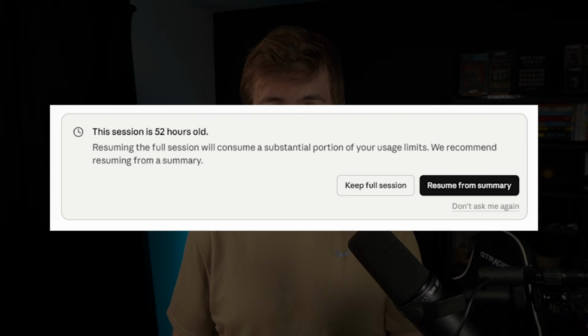And usually you want to use Compact in two different styles. Number one, if you're having a very large conversation, you want to compact that down. Or if you're going to a conversation that you haven't utilized in a week or 2 weeks, you're going to use the slash command /compact. Claude will also give you a pop-up on your screen like this over here. Now, this isn't rolled out to everyone. In fact, the computer I'm recording on right now does not have Compact available.